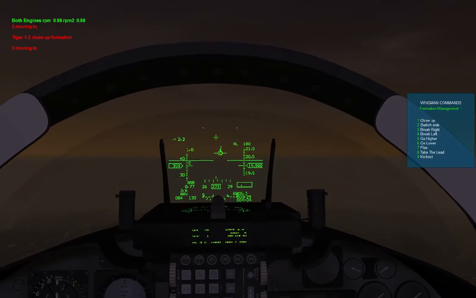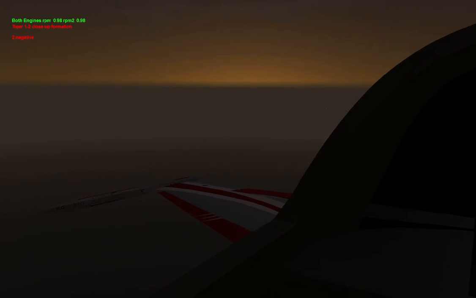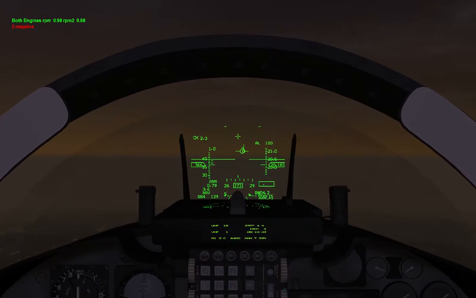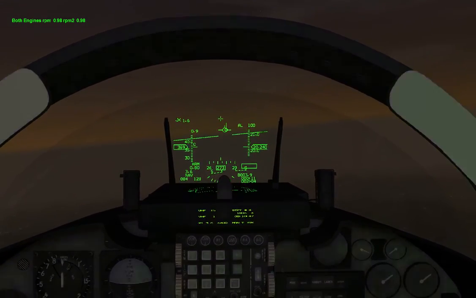How close does he want to go? Tiger 1-2, close up formation. That's as close as he wants to get. And I see I've got my buddies on the other wing there. That's fine. And we're gonna level off for Angels 20 here.